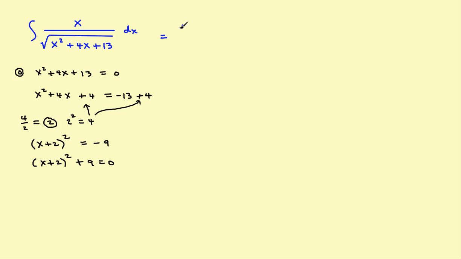So it'll be the integral of, and we'll make this be, put the dx right here. So you've got an x on the top, the square root, and then rather than this, put it in this form right here. So it's going to be x plus 2 squared plus 9. So all you did is just change the form.